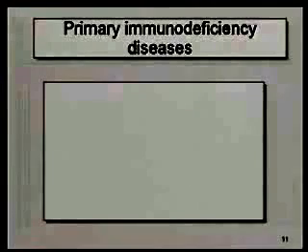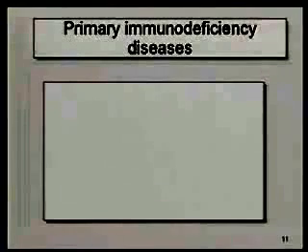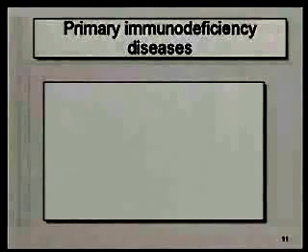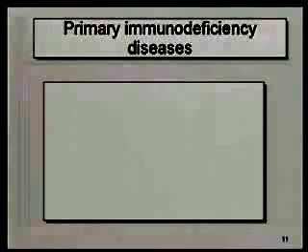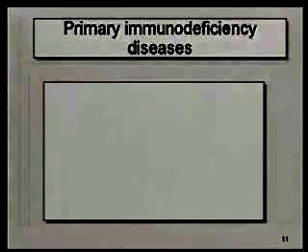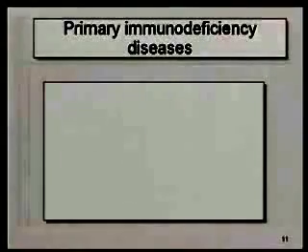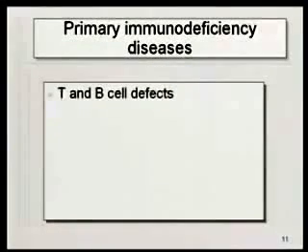Obviously, if these patients do not have any T cells, B cells, neutrophils, monocytes, or macrophages, they're extremely susceptible to all infections, and they don't survive beyond a few weeks. If they do not have any T cells or B cells, they will not have any immunoglobulins either. So you just have to bear that in mind.